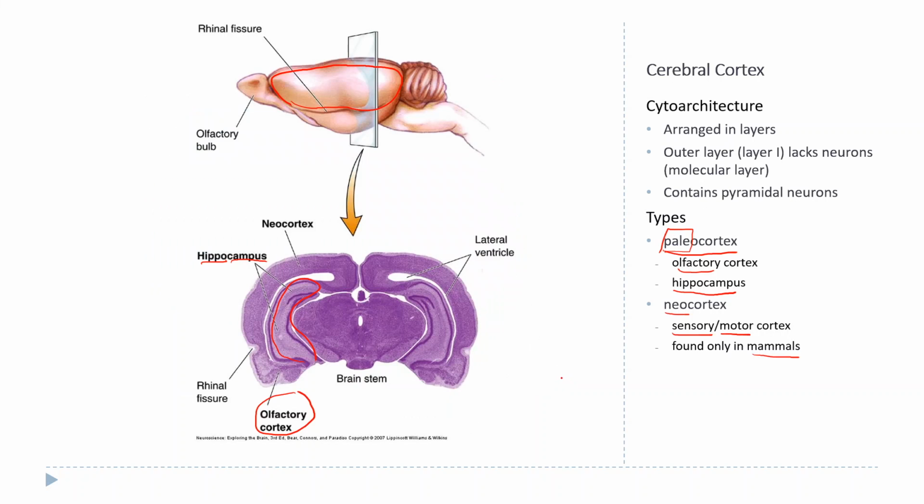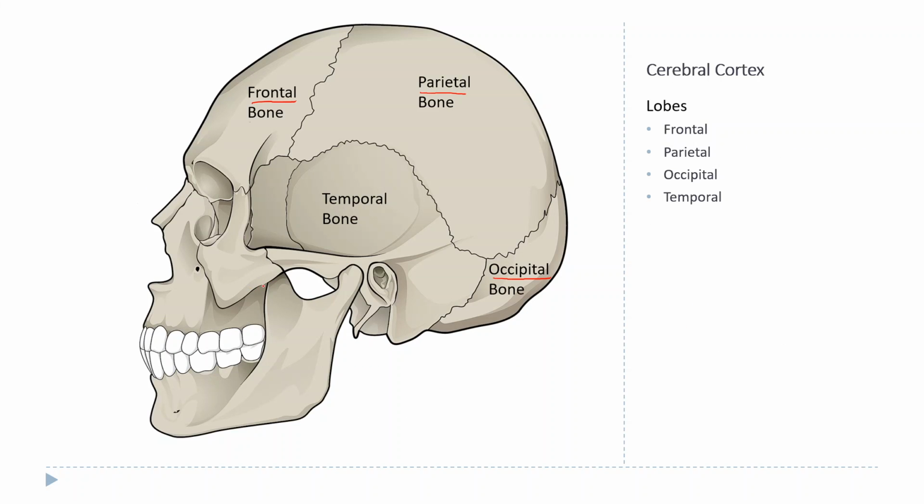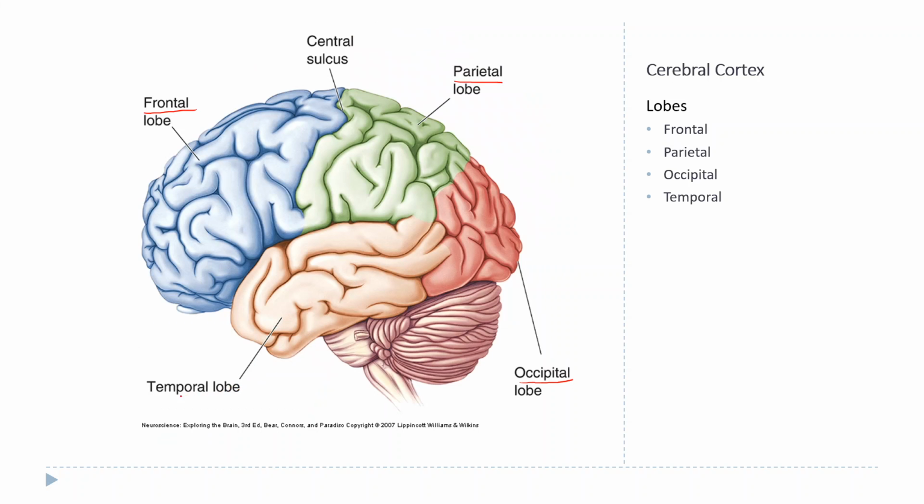And then finally, there are the two sides of your skull made up of the temporal bones. You can remember that these are called the temporal bones because they're next to your temples. And remember, your temples are the sides of your head. So we call the sides of the brain the temporal lobe.